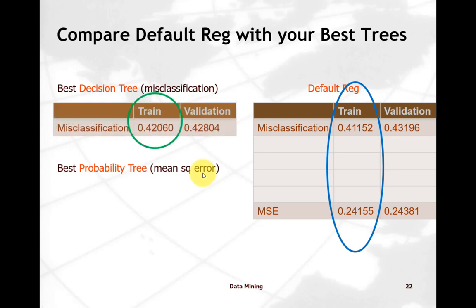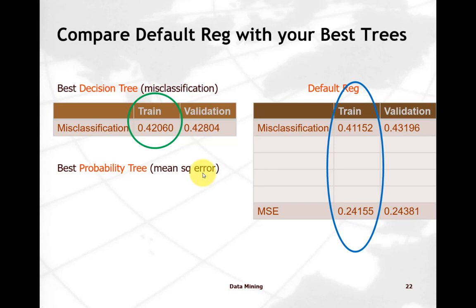If you compare with the best decision tree on misclassification rate on the train set, the regression performs better because it includes all the variables. It tries hard to beat the training set and maximize the amount of variance explained by the variables. But if you compare the validation, it performs poorly because it's overfitted.